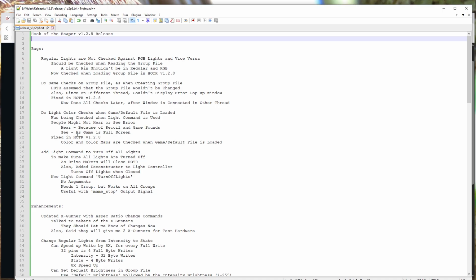But now in the beginning, you can hear it because the game is loading up and there's no noise. So this is fixed in 1.2.8, and I also added color maps in there too. So it checks the color, and color maps are checked when the game and default file is loaded now.